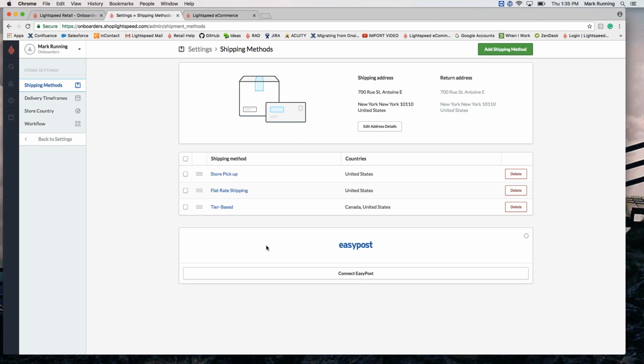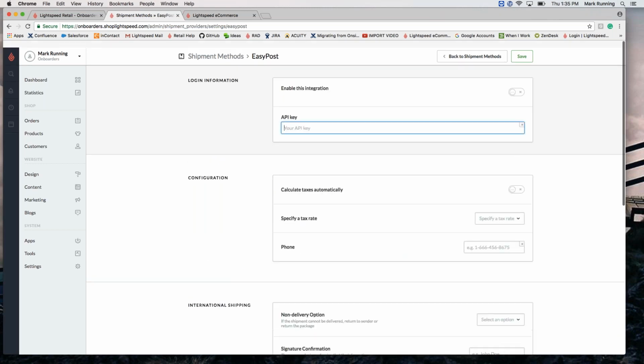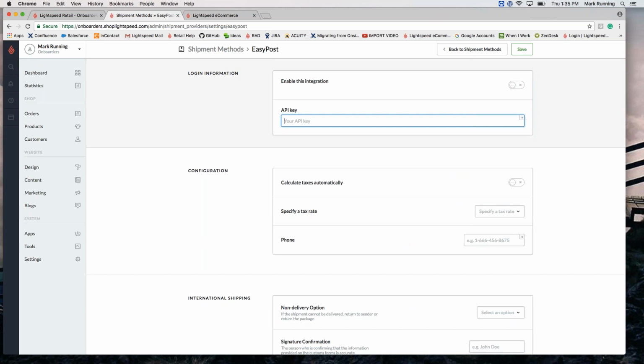All right, and then from there, after you've done some configuring on your EasyPost account, you're going to get an API key, which you would then just go ahead and copy and paste into here. You would then enable this integration, obviously going through these steps here. And from there, you would then be able to utilize EasyPost and the courier accounts you have associated within your EasyPost account.